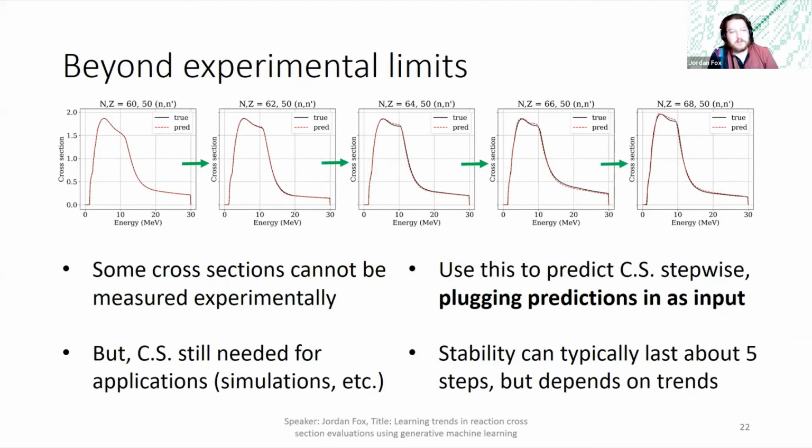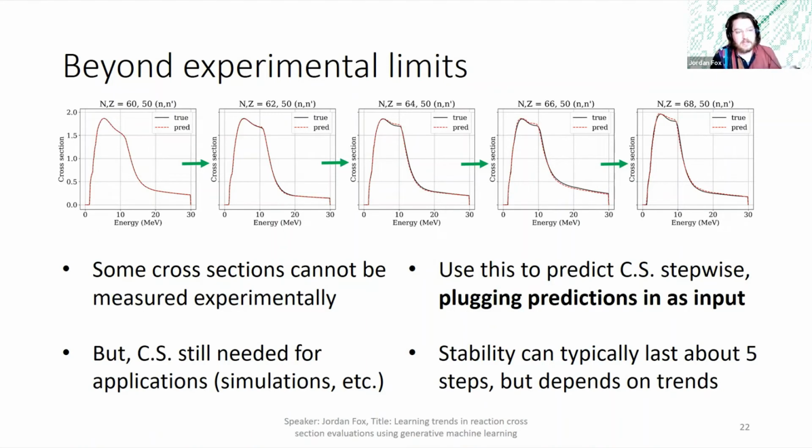And the last thing I want to talk about in terms of these applications is going beyond our experimental limits. So in some cases, some cross sections cannot be measured experimentally. That could be due to, well, if you imagine maybe a chain reaction that happens in a stellar environment, right?